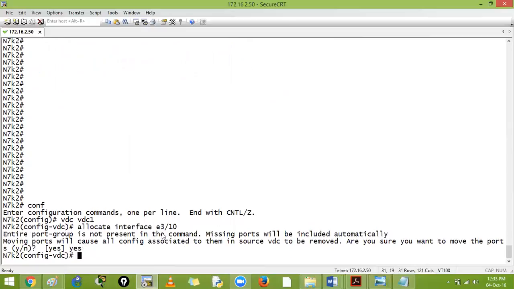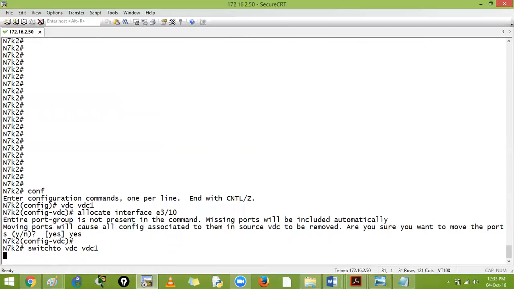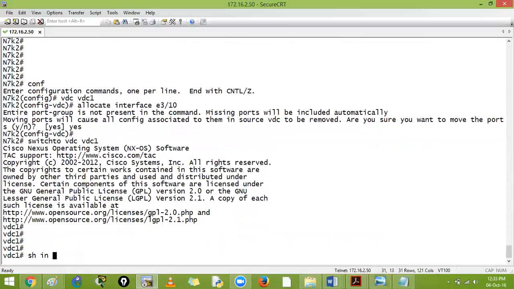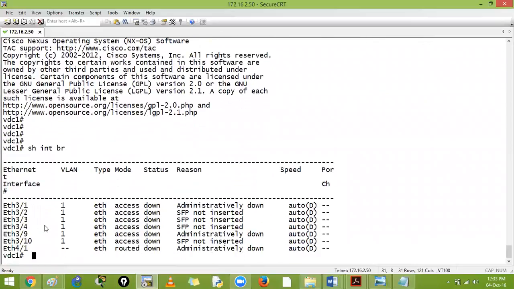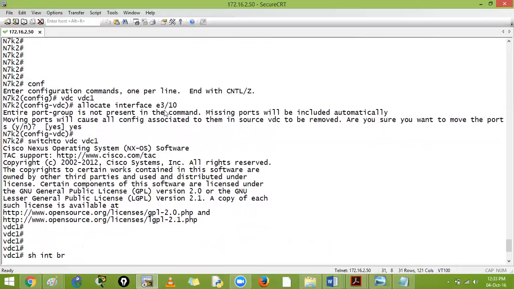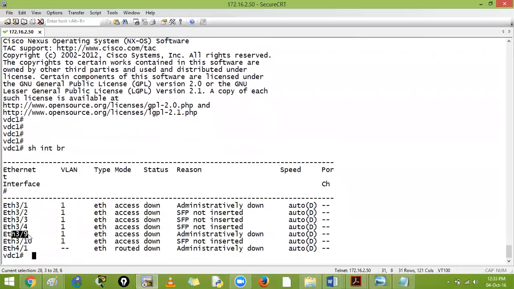I gave him 3/10, I did not give him 3/11. Let's go in that box and show interface brief. 3/10 and maybe the other port of that port group, 3/9. So the grouping is 1, 2, 3, 4, 5, 6, 7, 8, 9, 10. I gave him 10, he receives 9 also, because that chip cannot be shared.